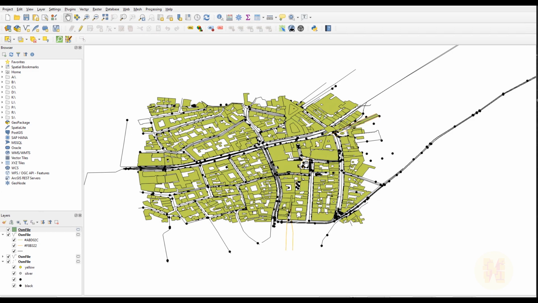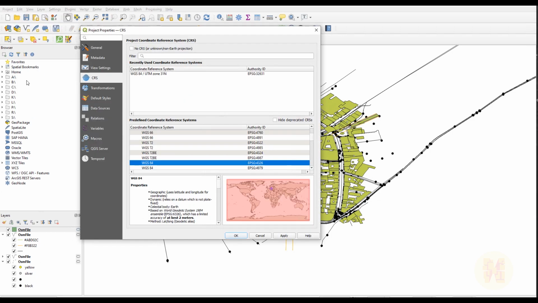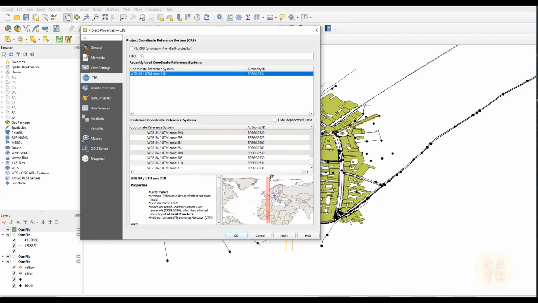How can we do that? I will not explain now why we are using these coordinates. We have a lot of different reasons to use another one. Just follow me to get the same result. You should go back to the project. Don't close anything, just go to the project. After that we should go to the properties. It's here. We are using the 44. This is wrong. We should use the 31. Because 44 is for the whole Earth, but this one, as you can see, makes it straight.